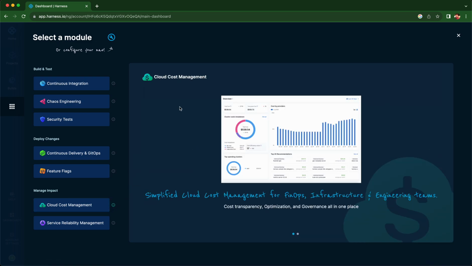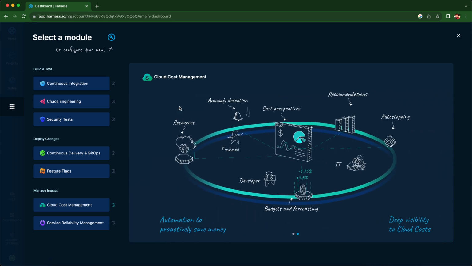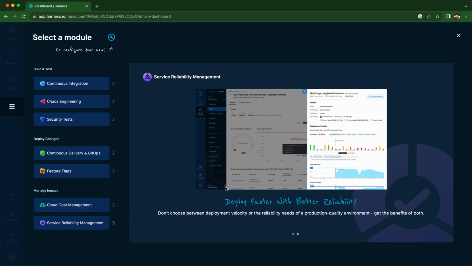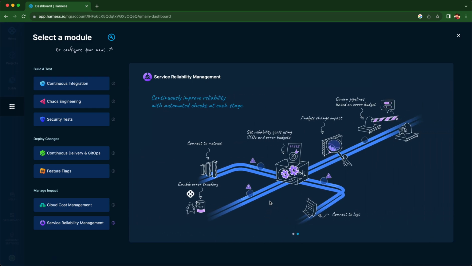And also they offer cloud cost management. This is one of the plugins which Harness offers, and you will be able to look at everything on this dashboard itself or on this platform. This feature is also restricted to only a certain set of users who have picked up the enterprise version or the enterprise packs of this platform. And the next one is software service reliability management, and it all depends on how well you are able to deploy the software and how well you are able to adjust the cost as per your needs.